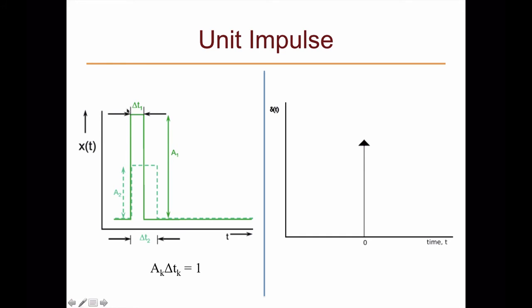This will help you to imagine the concept of the unit impulse in the continuous time domain. If we think about this square wave, think about it as having an area under the curve equal to 1. Then if you shorten the width delta t to be shorter and shorter, and if delta t approaches the value of 0, then the amplitude here will have to increase to infinity, and that is the impulse. And we use this upward arrow to represent it.